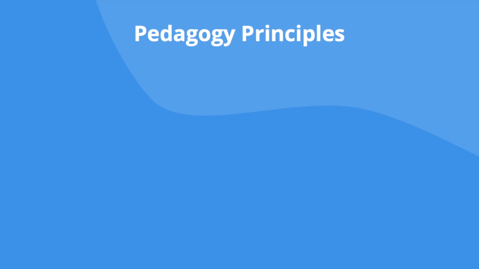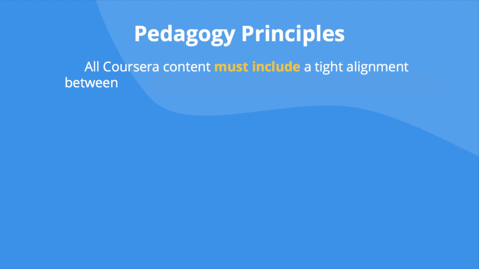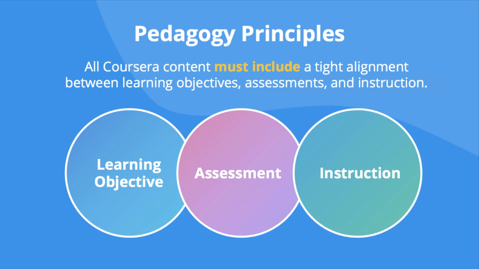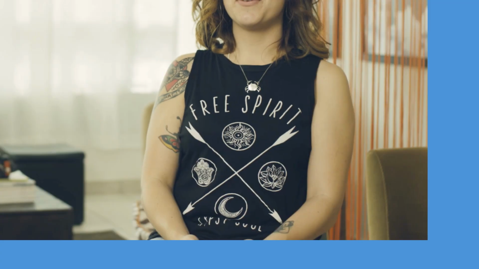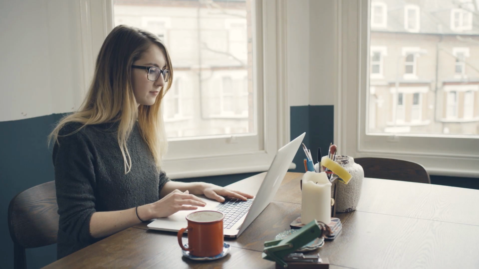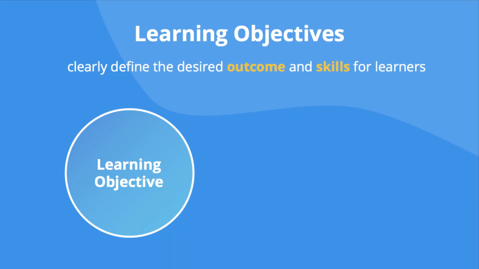Pedagogy principles are the foundational instructional design practices that you should include when creating content on Coursera. Whether you're creating a short standalone course or a master's degree, all content on Coursera must include a tight alignment between learning objectives, assessments, and instructional materials. Our pedagogy principles are based on Coursera's experience with millions of learners around the world, their success stories, and their challenges. Insights from internal data combined with research findings on the science of learning are at the core of these pedagogy principles. Let's look at our first principle.